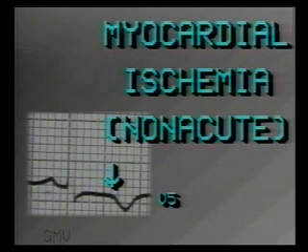Non-acute myocardial ischemia. Note the slight ST depression and symmetrical T wave inversion in lead V5 of this ECG. In acute ischemia, we saw that the patient with narrowed coronary arteries shows ST segment depression during stress test and during anginal attack. But if the ECG is taken at rest when there are no symptoms, what will we see? In many of the patients, there will be no change at all.